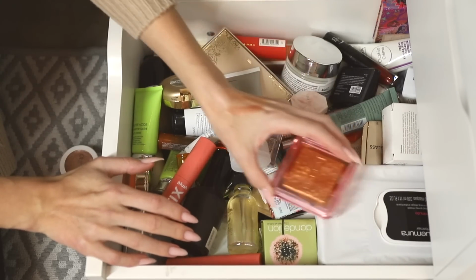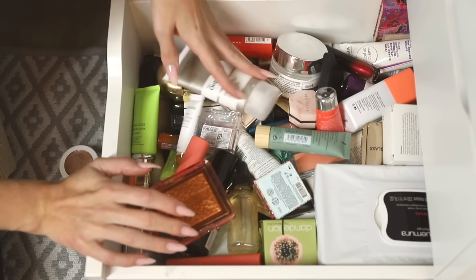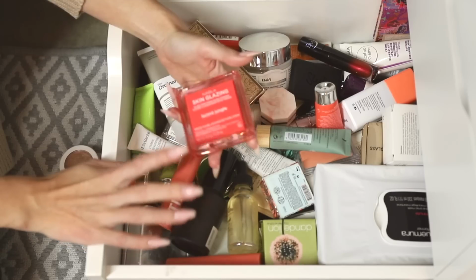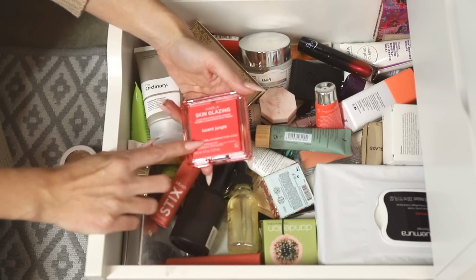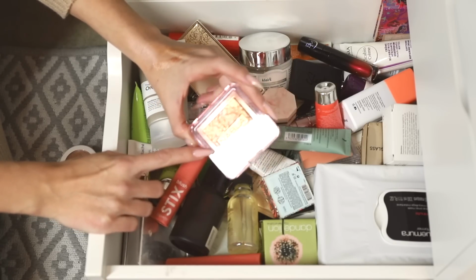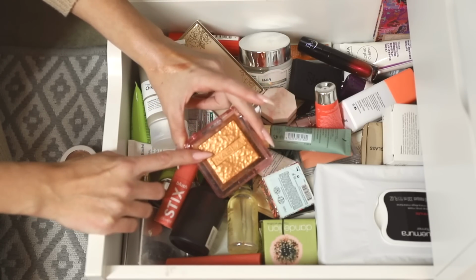I feel like there's another one, but I feel like I had more highlighters. Maybe not, because I know I didn't get rid of many. This one's from Nabla. These are such beautiful formulas. It's the Skin Glazing Glass Finish Glow Powders. This one's in Lucent Jungle. The only reason I'm getting rid of it is because it is too dark for me.